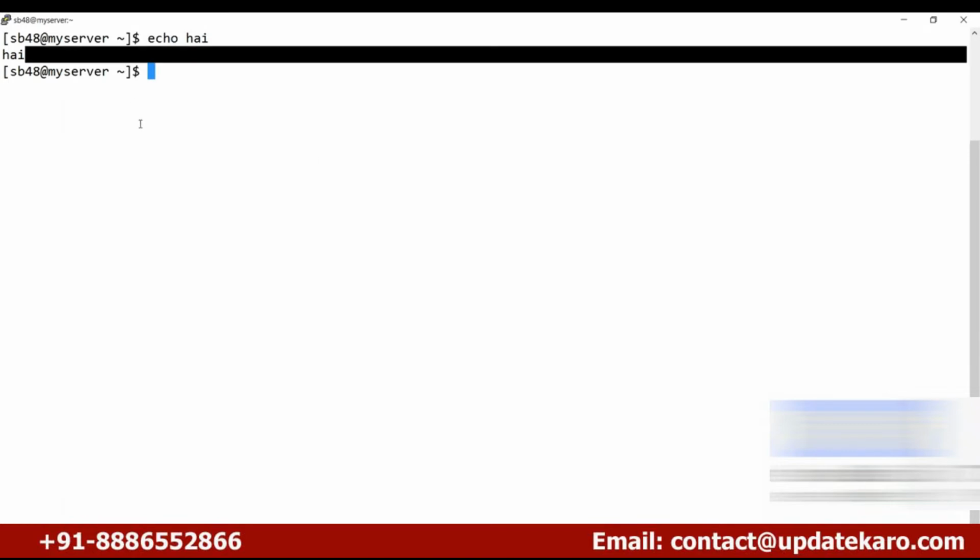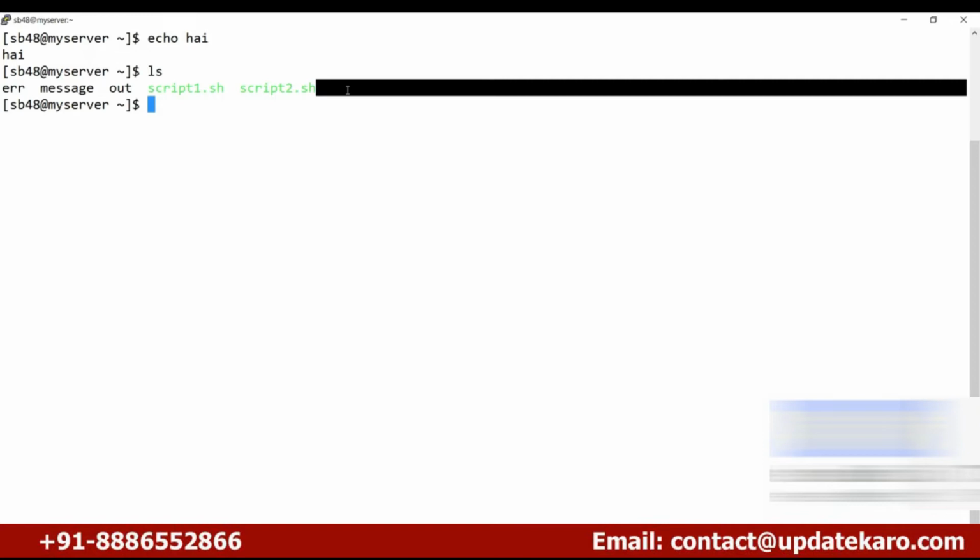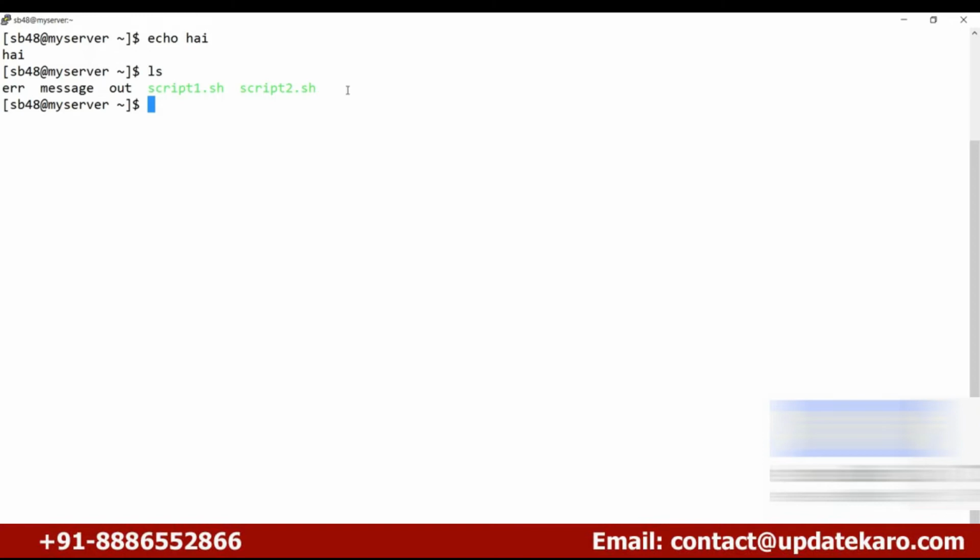Whereas you have the -n option. What is its purpose? If you give echo hi, it prints on the output screen, but it ends with a new line. Almost all Linux and Unix commands end with a new line. If you run ls, it lists the files, but it automatically ends with a new line. That is how Linux and Unix commands work. Especially with the echo command, if you would like to disable that feature, you go with echo -n. It disables the trailing new line. By default it trails, meaning it ends with a new line, so this disables that.